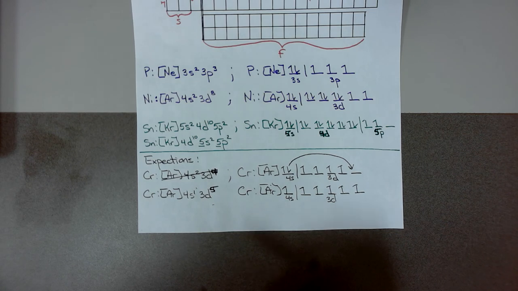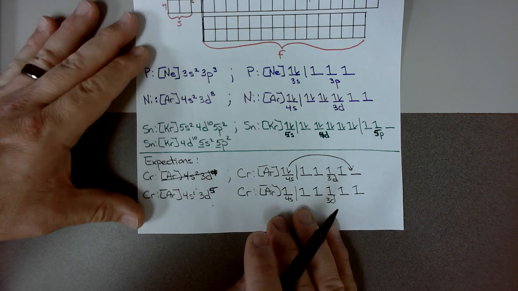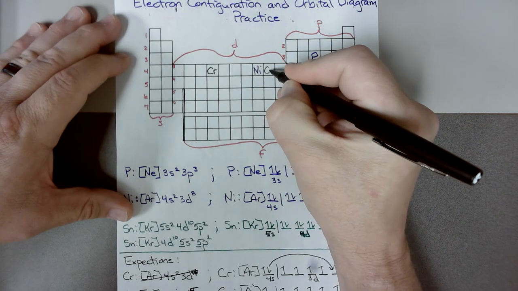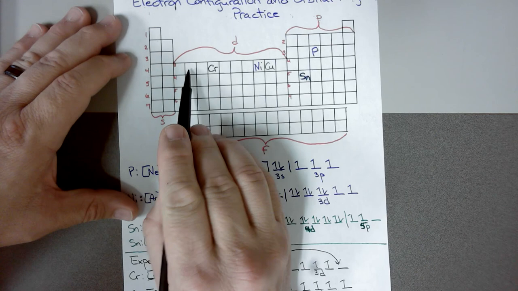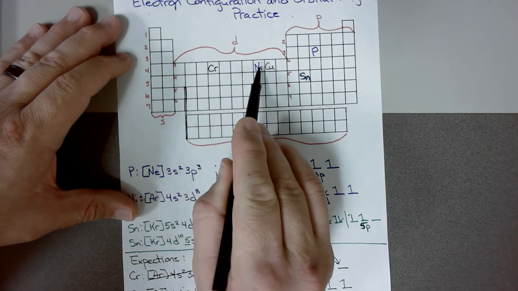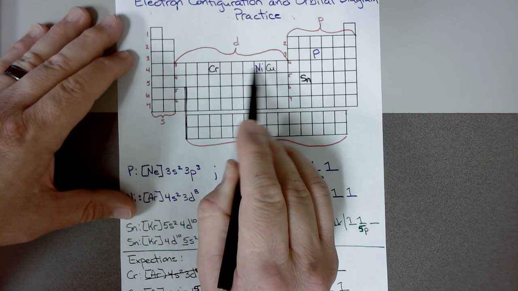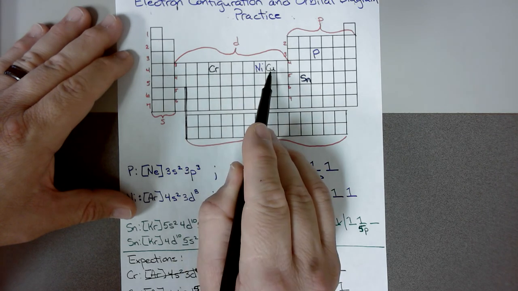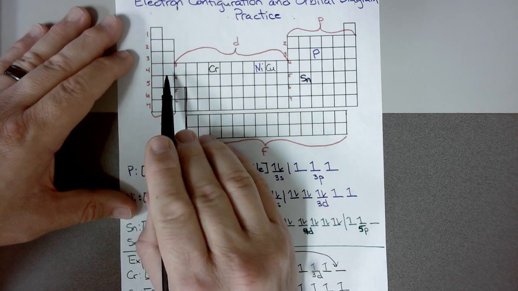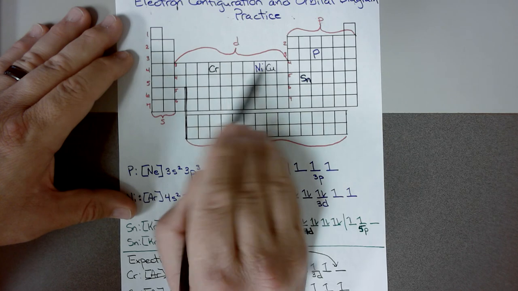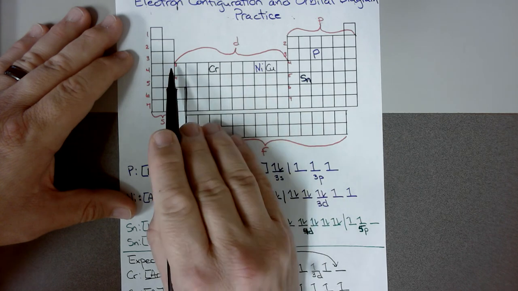And so you'll notice that that will also happen with copper, because copper has 1 2 3 4 5 6 7 8 9 electrons in it. And so to completely fill the d sublevel, to have stability, it will take an electron from the 4s and put it in the other one and have 10 electrons in the 3d and 1 electron in the 4s.